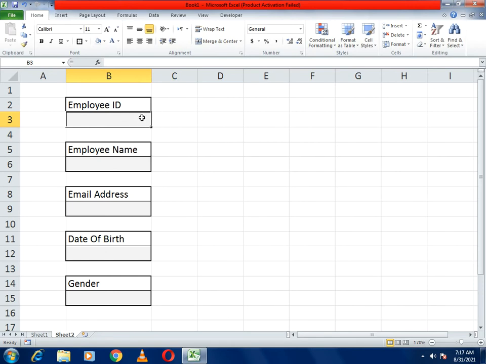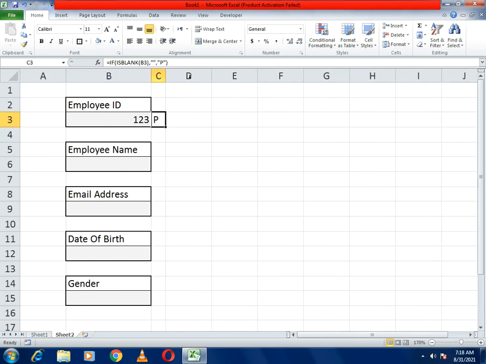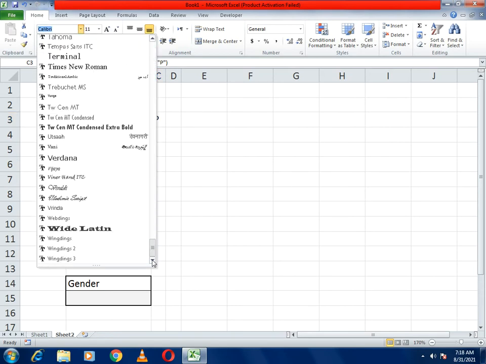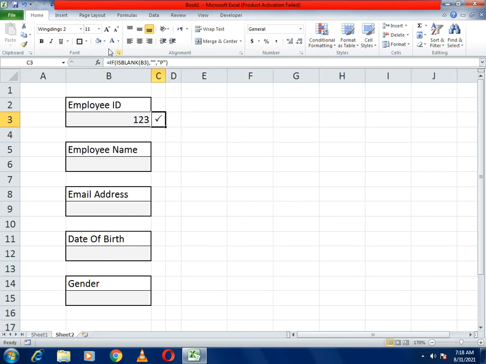And if I write anything here, like a number, it gives us P. But what we want is the check mark, we don't want the P symbol. So first I close or minimize the cell, and what we have to do is select the cell and go here in the font, and go here at the bottom. Here you can see the Wingdings option, just select it, and here you can see it gives us a check mark. Now we just need to color it and make it green. So if I erase, it gives nothing, and if I write anything, it gives us the check mark.